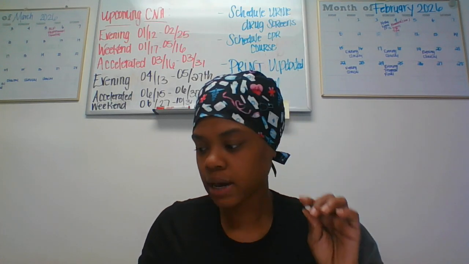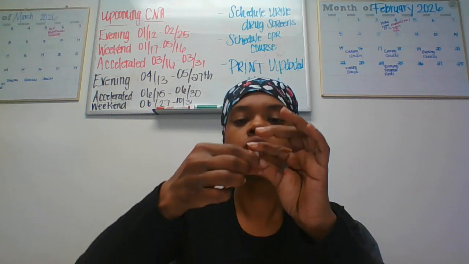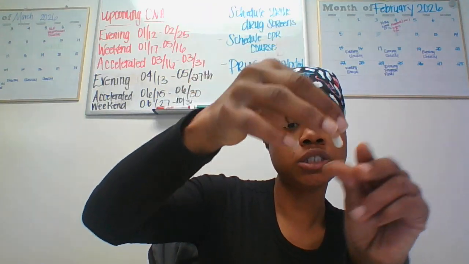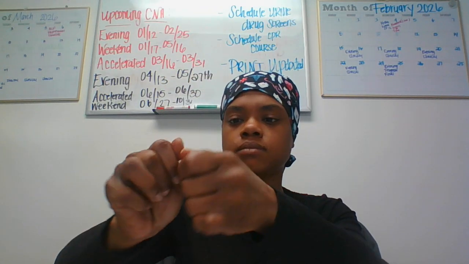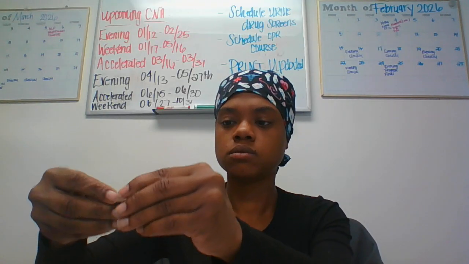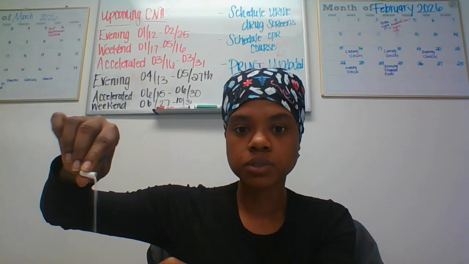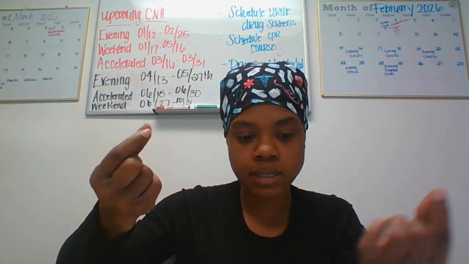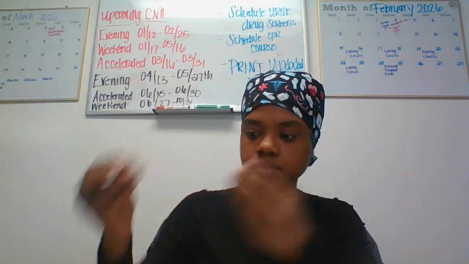So if I have a resident, because you do not crush capsules, you need to write that beside that. You don't crush those. So if I have a resident that receives crushed medications, all I have to do is open up the capsule. Okay, open it up, and then I can just pour out the contents into the pudding, into applesauce or whatnot, and then I can discard the capsule however my facility tells me to. Okay.